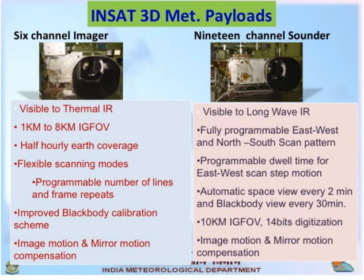It has improved 1 kilometer resolution in the visible band for monitoring mesoscale phenomena and severe local storms, imaging in the middle infrared band to provide nighttime images for low clouds and fog, and imaging in 2 infrared bands for estimation of sea surface temperature with better accuracy as a split channel. It also has higher spatial resolution in the thermal infrared band, as it was 8 kilometer in Kalpana 1 and INSAT-3A.